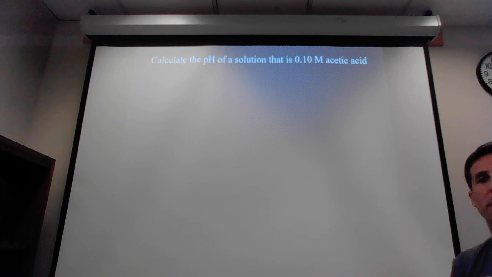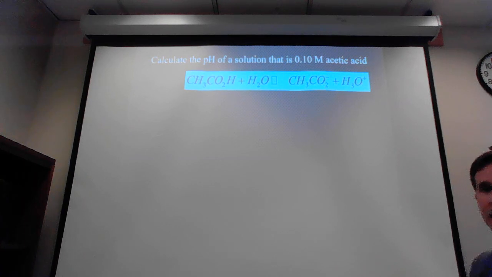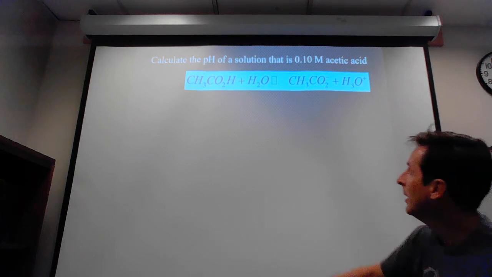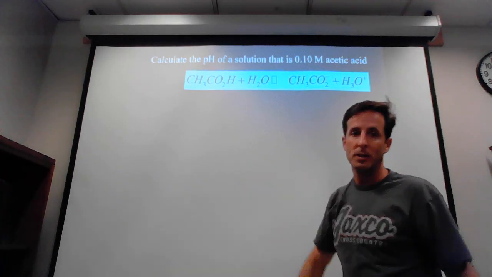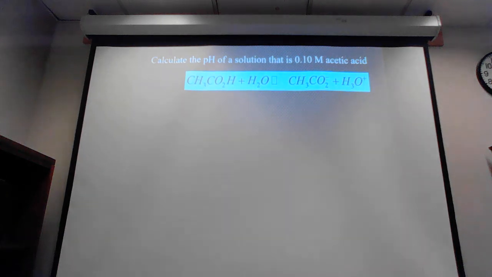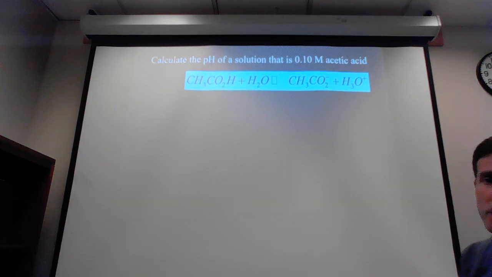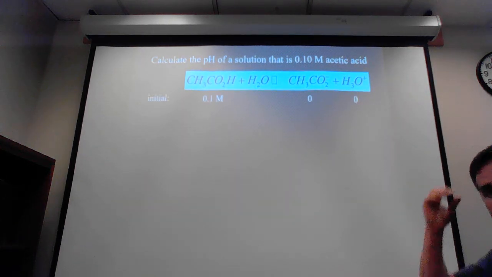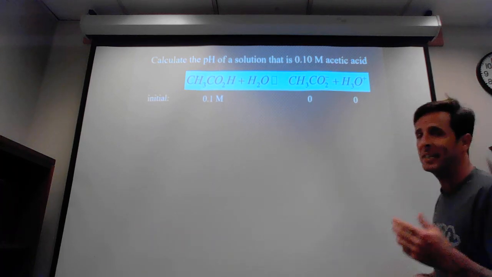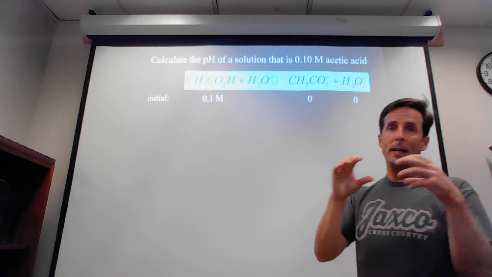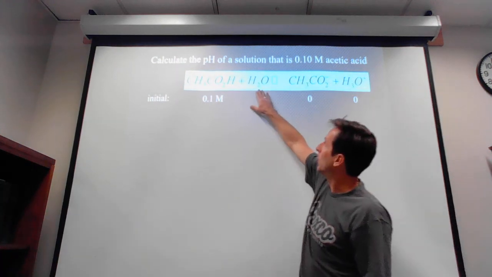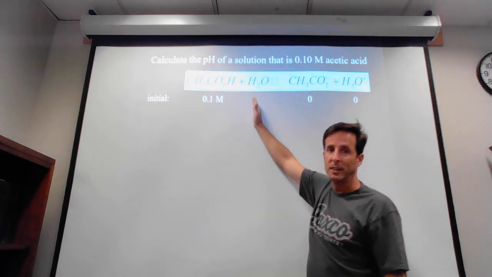Now, what about a weak acid? So I have 0.1 molar acetic acid. There's my reaction. Now, again, formatting, it should be a double arrow right here for equilibrium. It's just the computer always loses that. But that acetic acid reacts with water to form acetate and H3O+. Again, I can set up an ice table. Notice this time I'm showing the water molecule, but in an ice table and in my equilibrium expression, this is a liquid. So pretty much I can just ignore it all the way down.